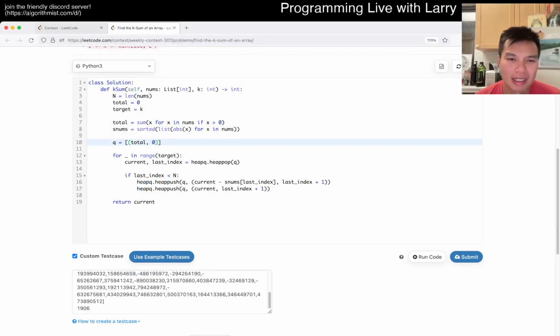Oh, I see. Because I did a min heap, instead of the way that I did it, which is a max heap. So we want 0, 0 actually. So then we did it similar to before, something like that. And then here now this is the total. So this is this plus this.